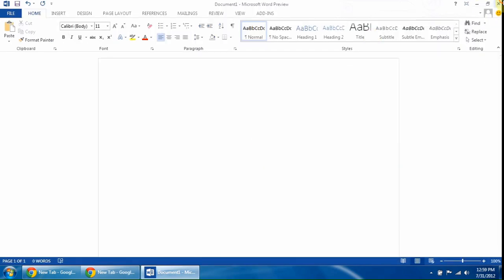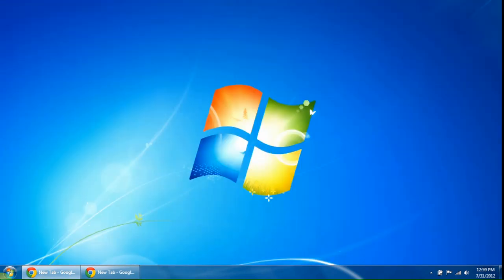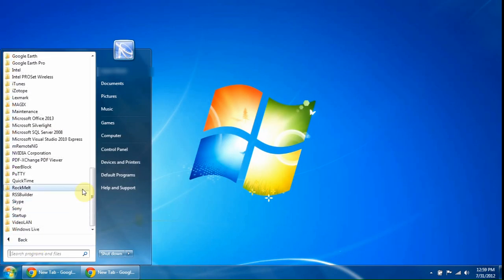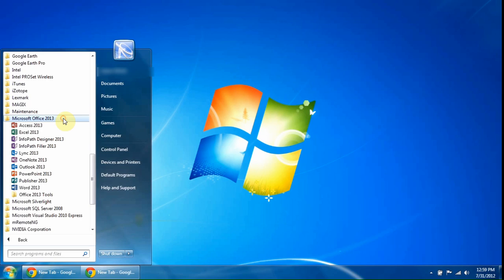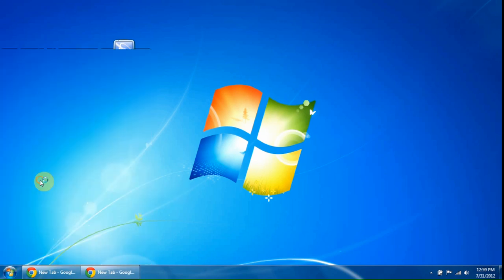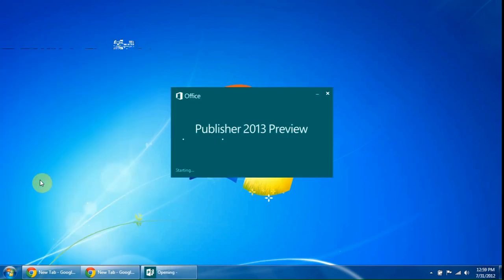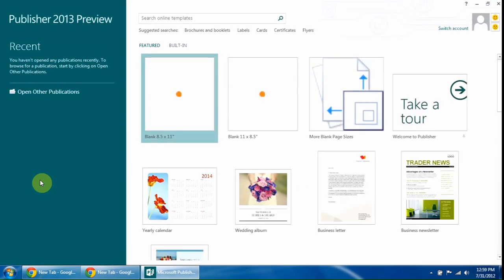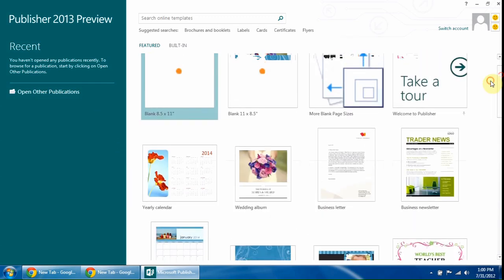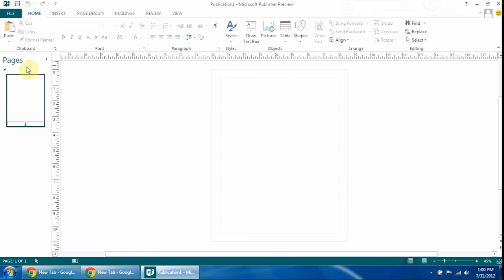We're going to move on to, I guess, PowerPoint or Excel, depending on whichever comes first. Publisher. Okay, Publisher it is. Publisher 2013. Pretty much just like all the other versions of Publisher. And the interface is the same as Word. I'm not going to go through, of course, the things that I have, but let's say I wanted to create a blank Publisher document. I've got my pages here, which is very helpful.